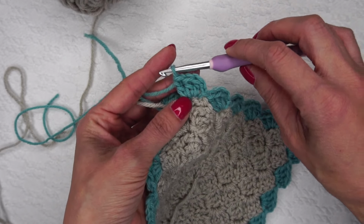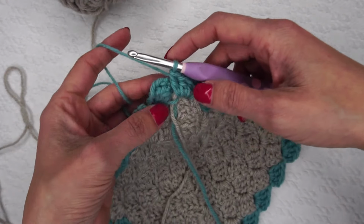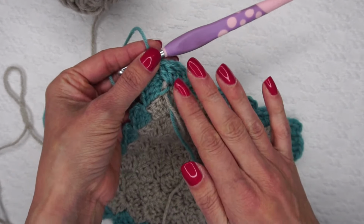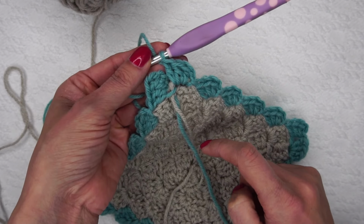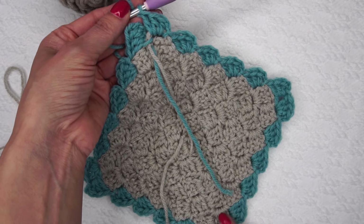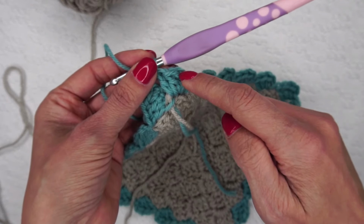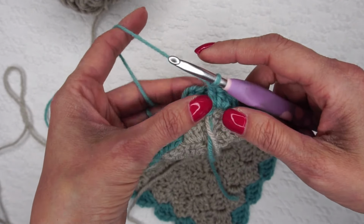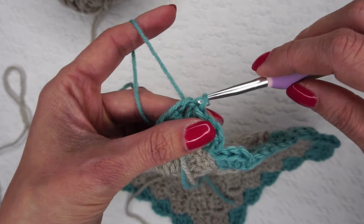So let's say that we are ready to start decreasing. Now I'm going to pretend like I want to change colors on the next row. So we changed colors to the blue when we're doing a solid round all the way around. Now I'm going to pretend like I'm changing colors to do the decreases. So I'm going to slip stitch to the top of that first block.